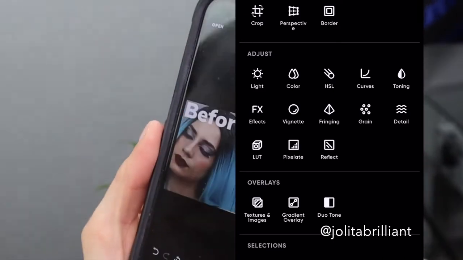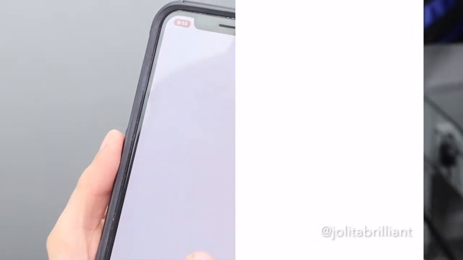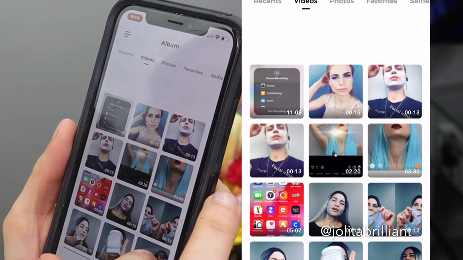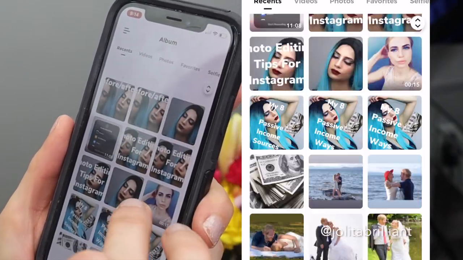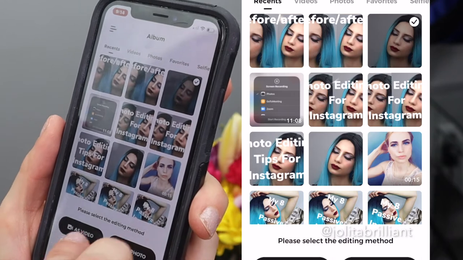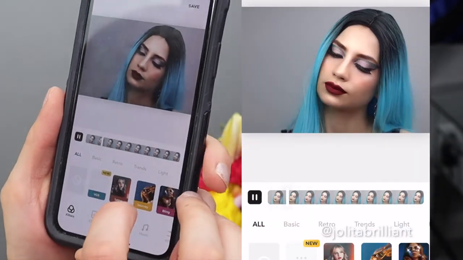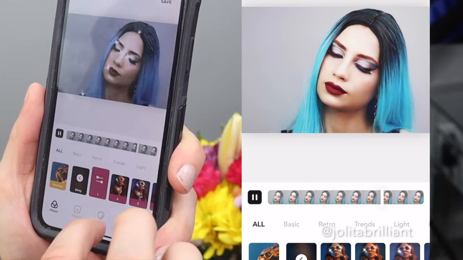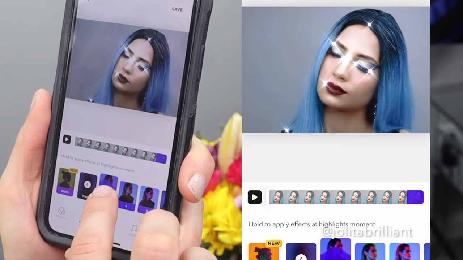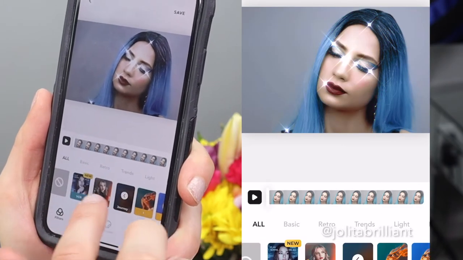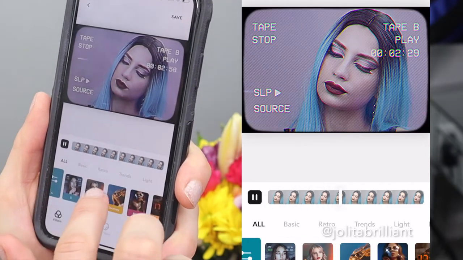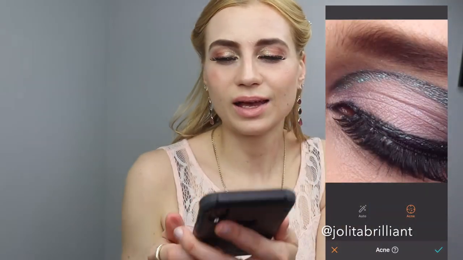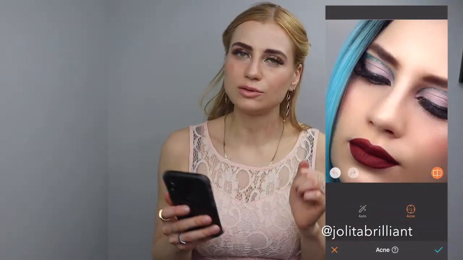And before I stop here, there's this Filto app that you can use for videos. Let's see, and you can make photos into videos. That's kind of cool. Different effects, movement, colors. And then there are other effects you can add. Pretty cool. I could make a video on video editing some other time if you're interested in that. Yeah, and that's pretty much it.